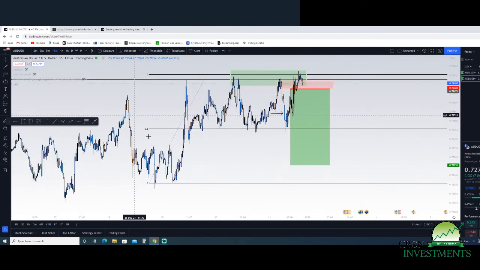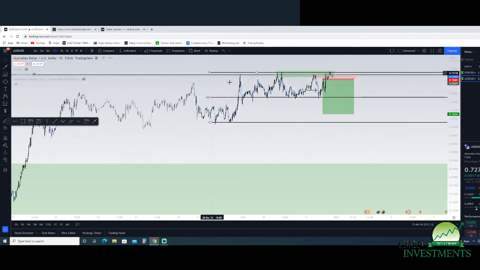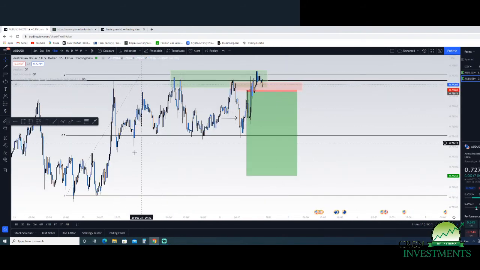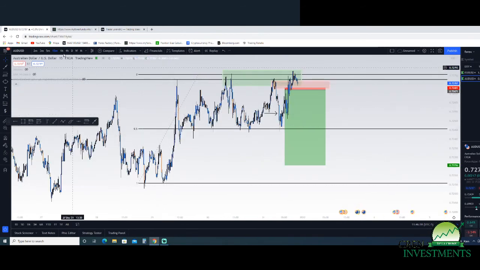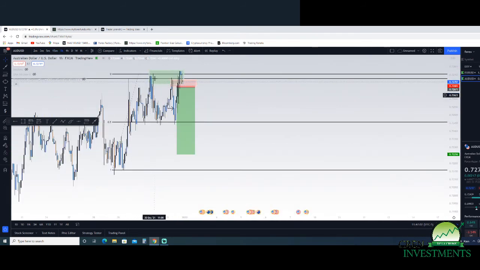And another thing. As it moves from that premium price, it comes back down into the discounted area on the 1 hour time frame. So you have to use your premium and discounted prices with your Fibonacci on different time frames, because as we all know, the market's fractal. What it does on the bigger time frames it does on the smaller time frames. So that's essentially why I was looking to take profit down here, because looking back on it, I could have taken my profit right here as well, because it bounced back into the 50%. But I was looking for it to come to this order block down here.